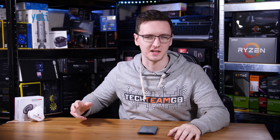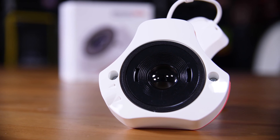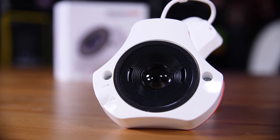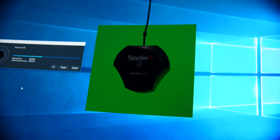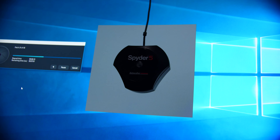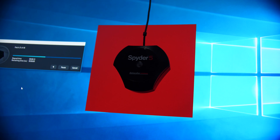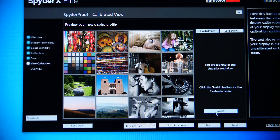So first, let's talk about what it does. You can think of the hardware side of this — the actual sensor — as kind of like a camera, and especially now that Datacolor use a lens system in the Spyder X, that parallel is even easier to draw. Essentially, you have software on your PC that shows a color on screen, and then the hardware sensor takes a picture of what that color actually comes out to on your display, and then works out the difference between the color it thinks you're showing and what's actually being shown to you, and creates a profile to correct those differences.